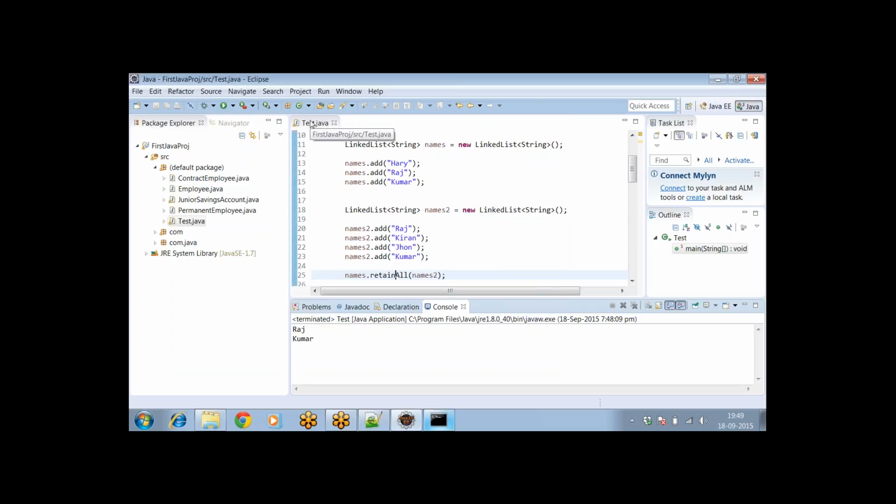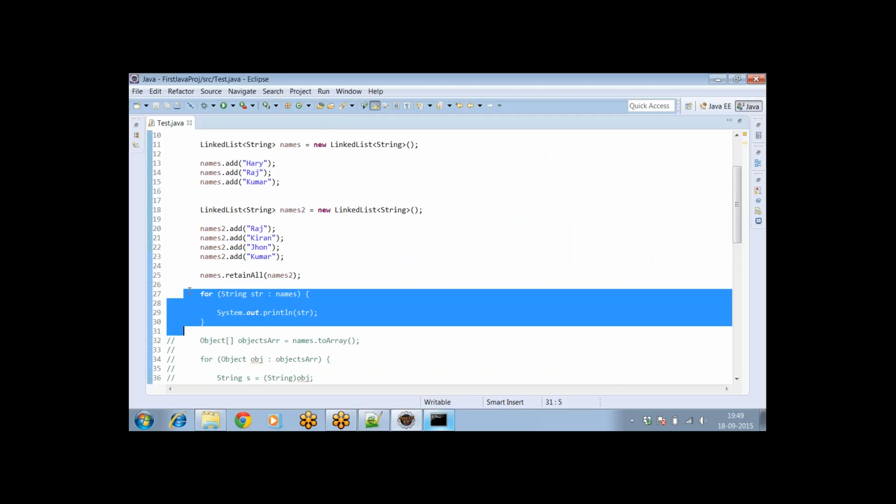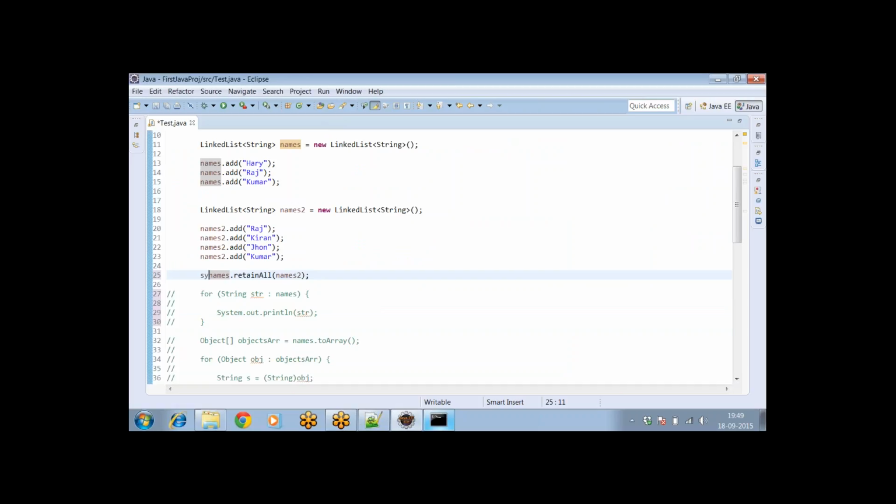You got containsAll here. containsAll is a little different from the other methods. I'll show you how you call the method this way.